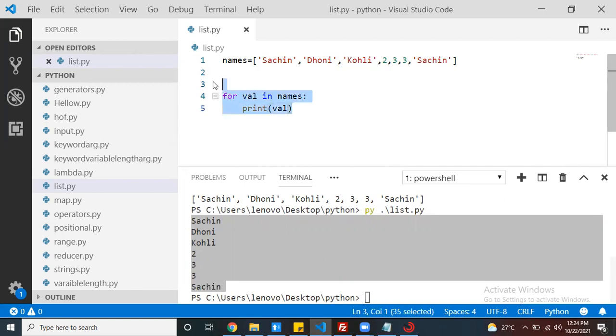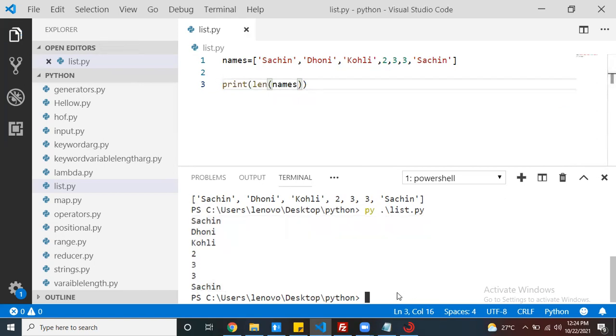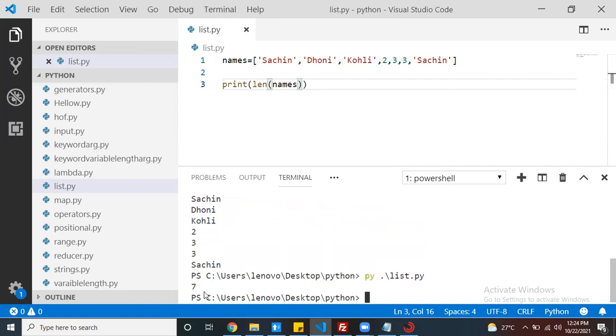To check whether some data is inside my list, we have the predefined method called len, which stands for length. If you want to find the length of my list, you can use this len method. It's directly in Python. There is no need to call it by using this particular list object.